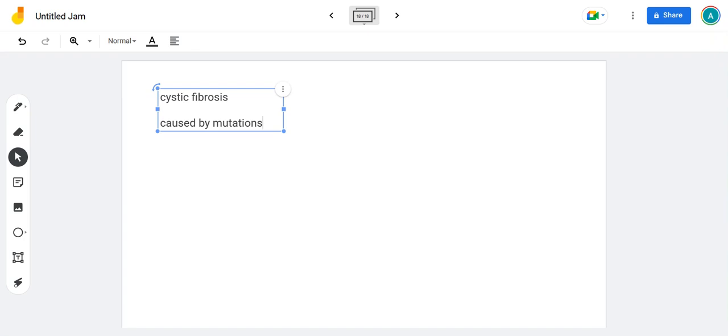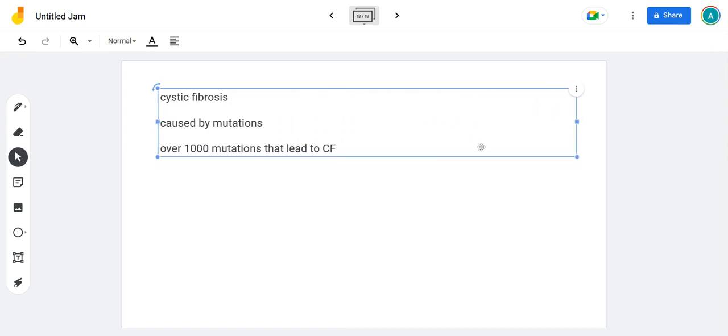However, there are over 1,000 different mutations that lead to cystic fibrosis. Okay, so it's not just a case of learning that this G changes to this C or something like that. There are 1,000 different mutations that all lead to cystic fibrosis.